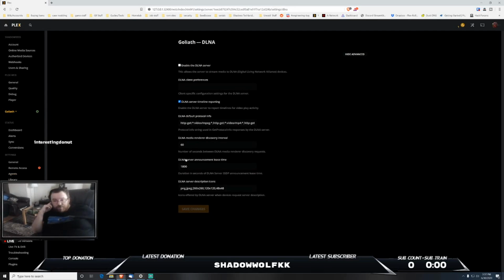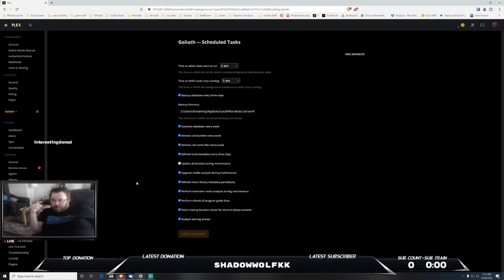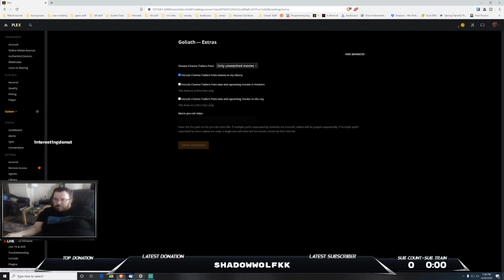And then, of course, you can set up Plex to be a DLNA local media server as well if you would like. That is an option. Scheduled tasks, basically it's just cleanups. It will clean up your database, refresh media, and update during maintenance. So you can set a certain time that a lot of people aren't on in order to do updates.